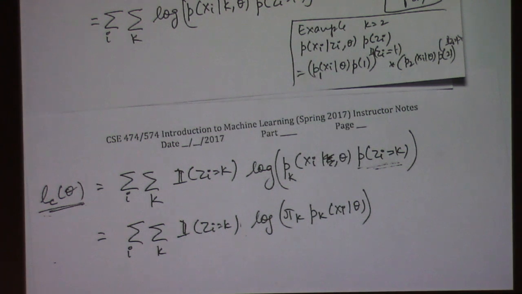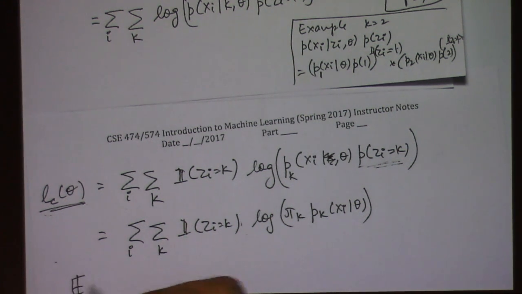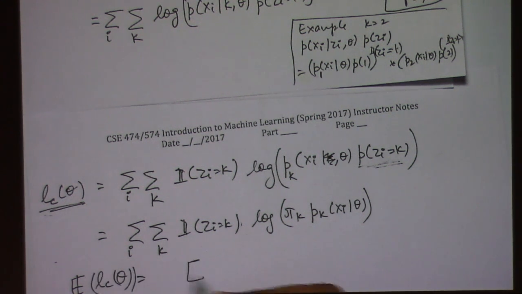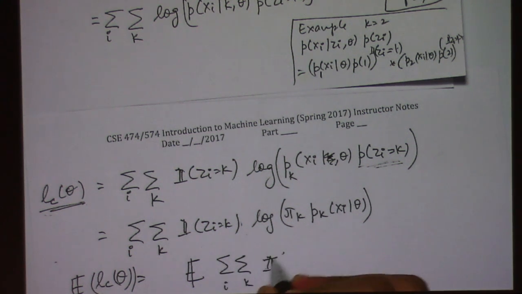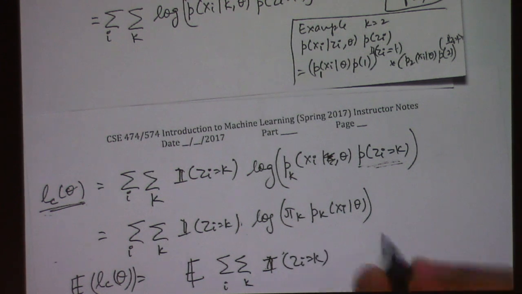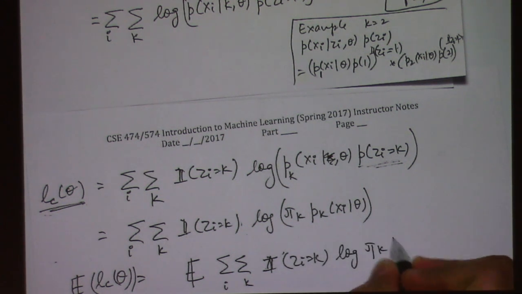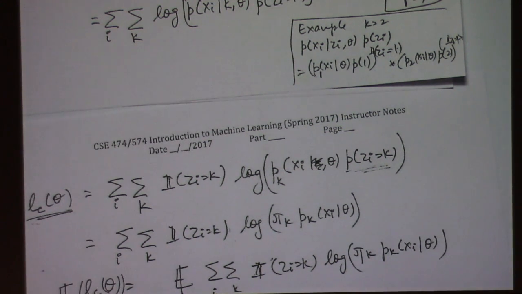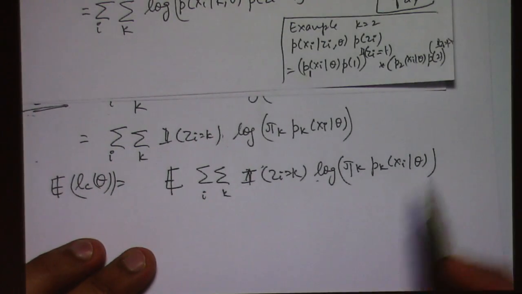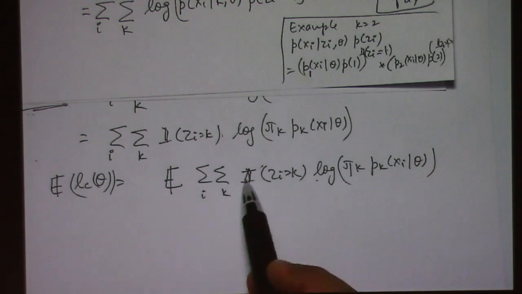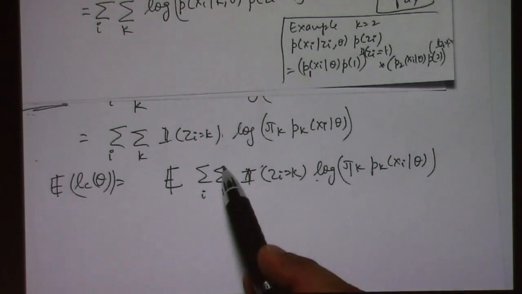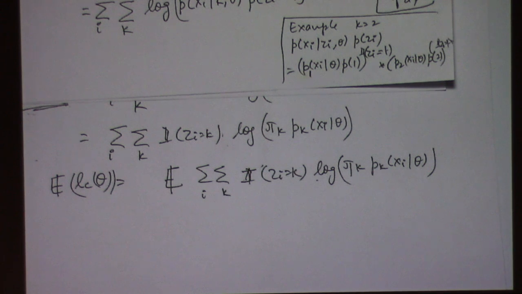Now I'm going to compute the expectation of this Lc theta with respect to our theta, because we don't know what zi is to compute that indicator function. But we know what p(zi) is given our past estimate for theta. So the expected value would be the expectation of this entire quantity, which is a function of zi. So zi is our only random variable right now. Everything else is either observed, something we have assumed is true, or a parameter. So how do we work with that?